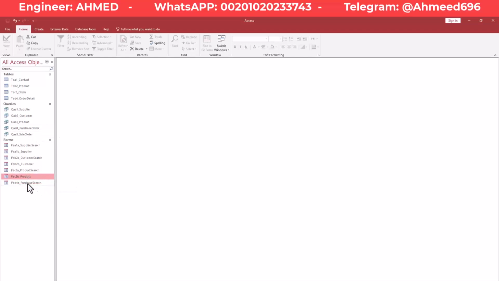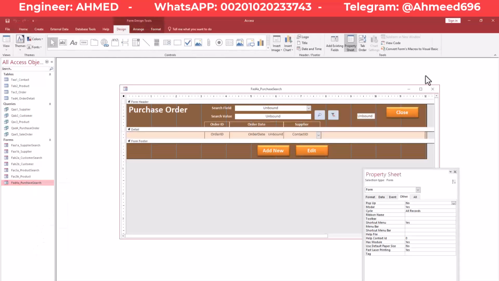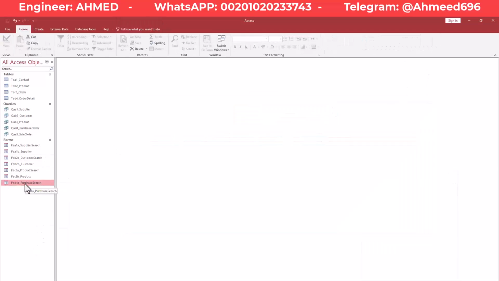So by the way, I need to change the name of this one as purchase order search. This is our current form name. So the other form would be the editing form.